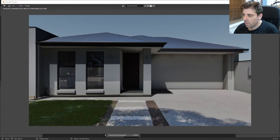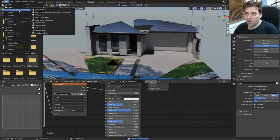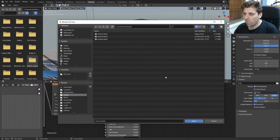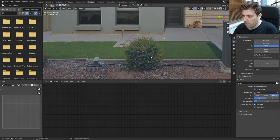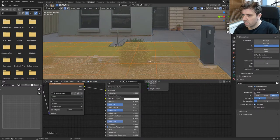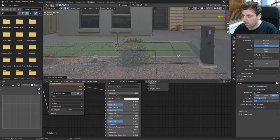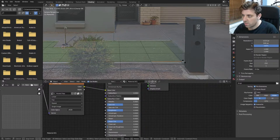So this is one of the houses that we'll be using. Let me go File, Open Recent, open house 2. This is house number 2. I probably should have modeled this area, but because of this grass, let's cheat. I'm going to put a line through here. Let's just be butchers. Let's grab this and go GG, move that down.